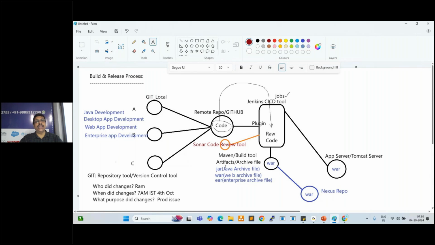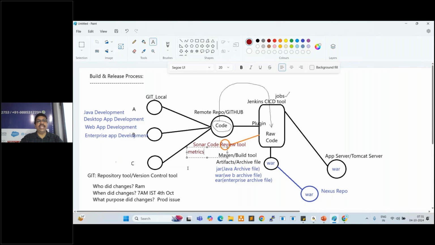In Sonar review, testers create some metrics. What are the metrics they create? Any more than two duplicate lines, more than two errors: Sonar automatically captures that and provides the report to the testers. By using manual testing or automation testing like Selenium, they test the code. After that, Sonar reviews the code, and once Sonar has reviewed it, it moves to the next level.